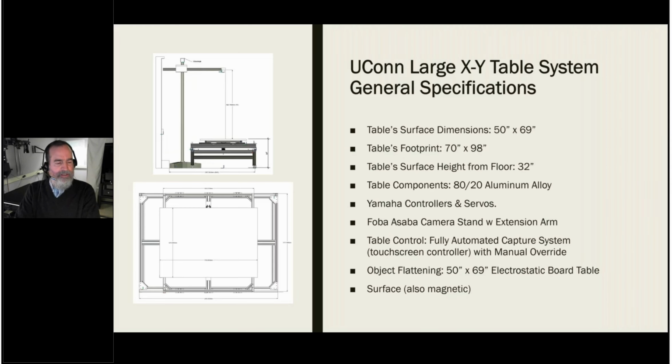Here are some of the XY system's general specifications. A couple of things I'd like to point out. One is that the table's height is the same as every other table in the lab. I find this to be a very helpful component for overall ergonomics and for having consistent camera and light placement among workstations throughout the space.